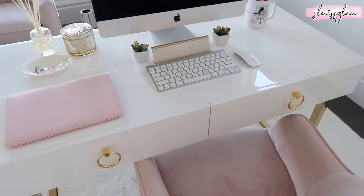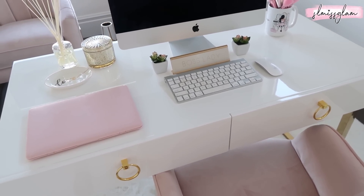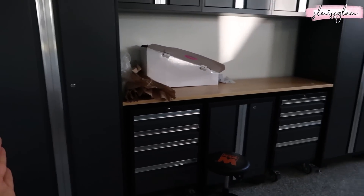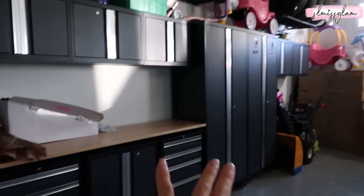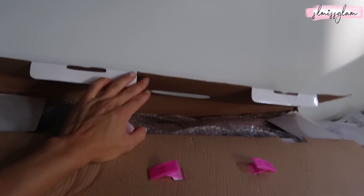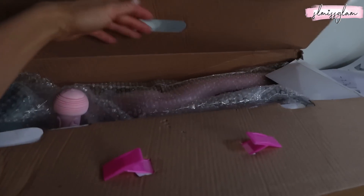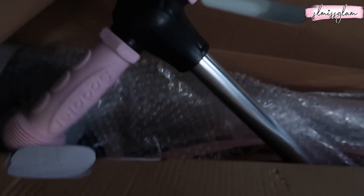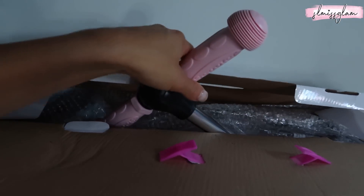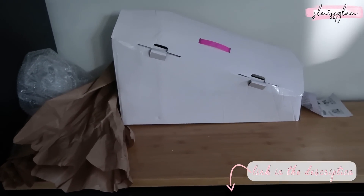I did want to go upstairs and quickly show you there was one area in the master bathroom that I didn't show you - it is like makeup storage. But first I'm in the man cave right now - Ryan got all these cabinets up which looks so good. This just came in the mail - there are two of them. This is actually a bicycle that turns into a scooter, it's light pink. I didn't want to take it out fully - it says 'scooter' and it's a really cute little bicycle. I liked the fact it turns into a scooter because I loved a scooter when I was younger. Ages two to seven.